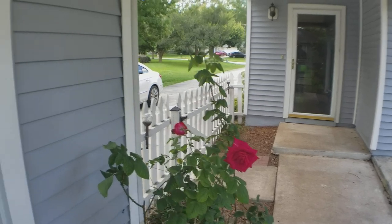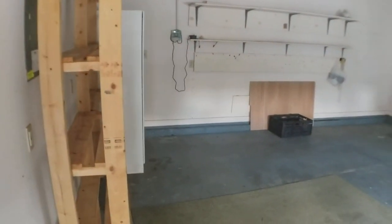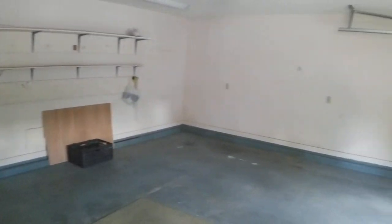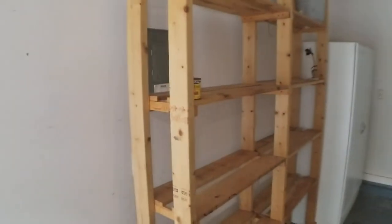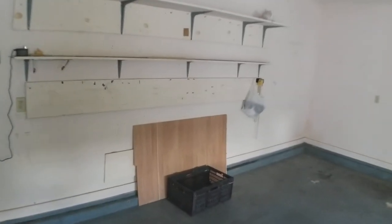This is a detached garage, which means it's not attached to the house. One thing I am seeing here — I did make mention of the roof — I do note a wet spot right there. We definitely will need to get that addressed and looked at. That looks like something that's relatively new. There is also a sprinkler system — we'll test all that.